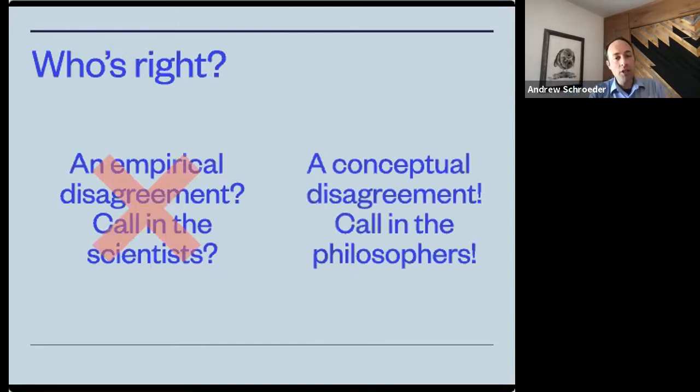The people on each side of this issue have different ideas of what it means for a death to be COVID caused. And in cases of conceptual disagreement, it is not scientists that we need to turn to, it is philosophers that we can turn to for help. So let me try to help explain to you what is going on, and then hopefully we can try to answer this question, who is actually right? How many people have actually died due to COVID?